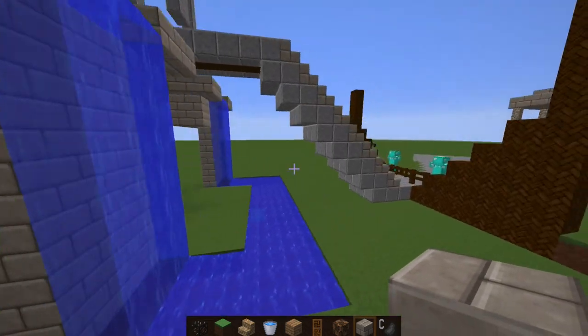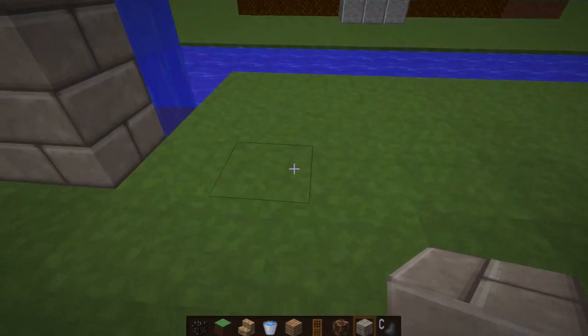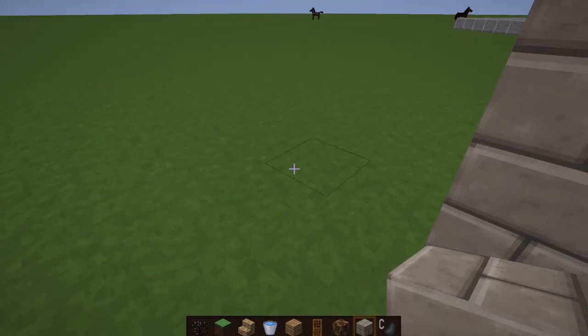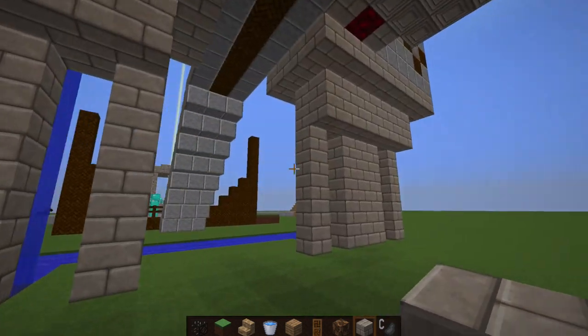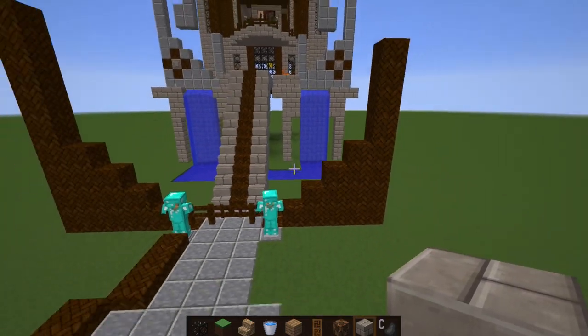And yeah, so I really like this texture pack. I hope that you guys like it as well. If you don't, I'm sorry. I really like it. Anyways, I just want to work on my castle right now because I definitely don't want this to be a floating castle. At least not at this moment, though.